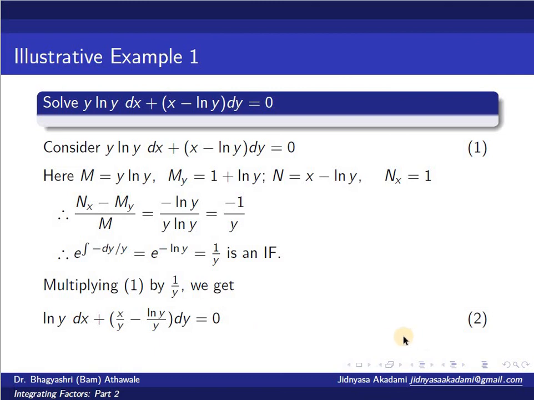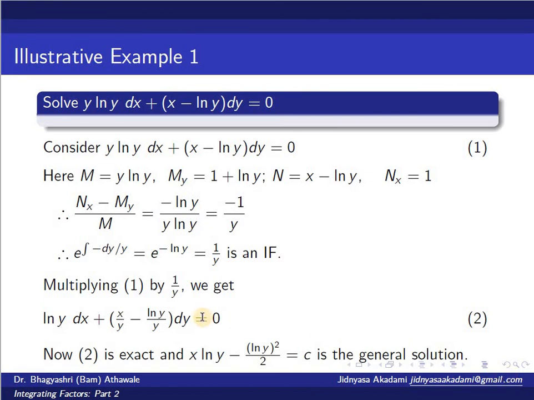Okay, but always cross-check whether it is exact or not at this stage. Why? Because if it is not exact, that means somewhere your previous calculations were wrong. Your integrating factor may be wrong. So at this step, you can cross-check your calculations, and that's why make it a habit to always check whether the new equation is exact or not. Here ∂/∂y of this is 1 by y and ∂/∂x of this is also 1 by y, and so equation 2 is exact.